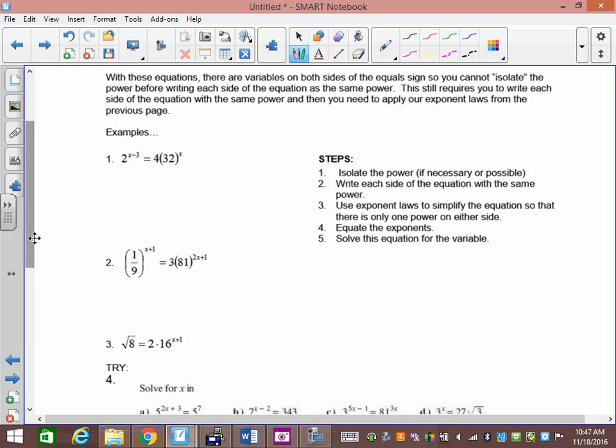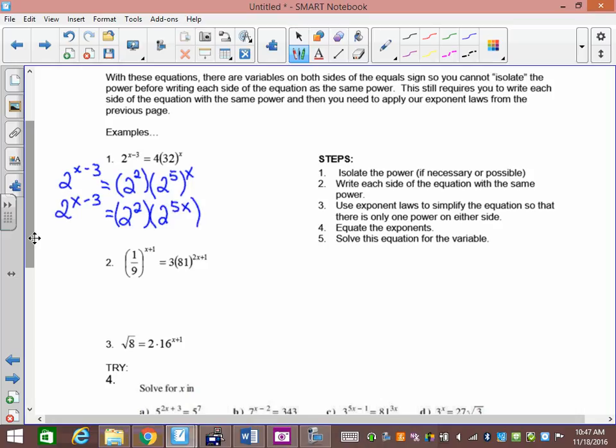So the other ones, we'd always have something equals something, and then we just set our exponents and we'd be done once we got common base. Or we divided the 5 over and we still had something equal something. But this time we have something equals something times something. So we're going to make them all be common base. So I'm going to get 2 to the x minus 3. 4 is 2 to the what? 2 to the 2. And 32 is 2 to the 5. So I'm going to get 2 to the x minus 3 equals 2 to the 2 still, times 2 to the 5x.